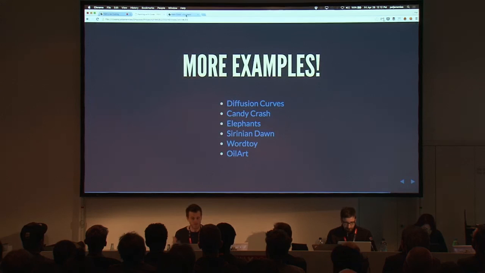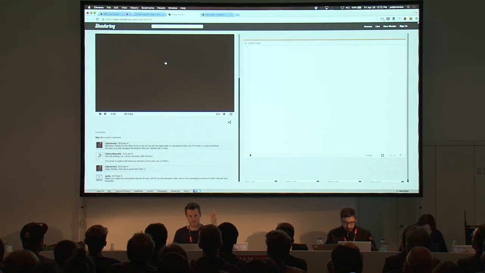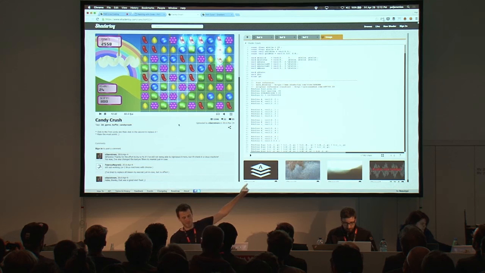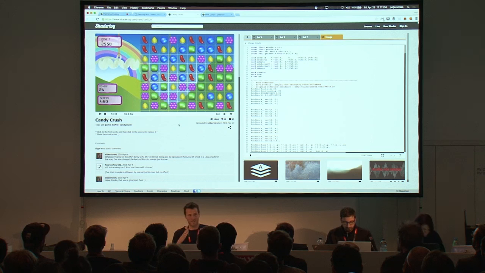And you can do all sorts of things. You can also create a Candy Crush with the same ideas, because it's all 2D and so it's simple. You can see those spheres, those little circles, are made in the same way. Everything is just spending enough time and enough hours. I don't know how many hours he spent, but this looks like a lot of time. But it's really impressive.